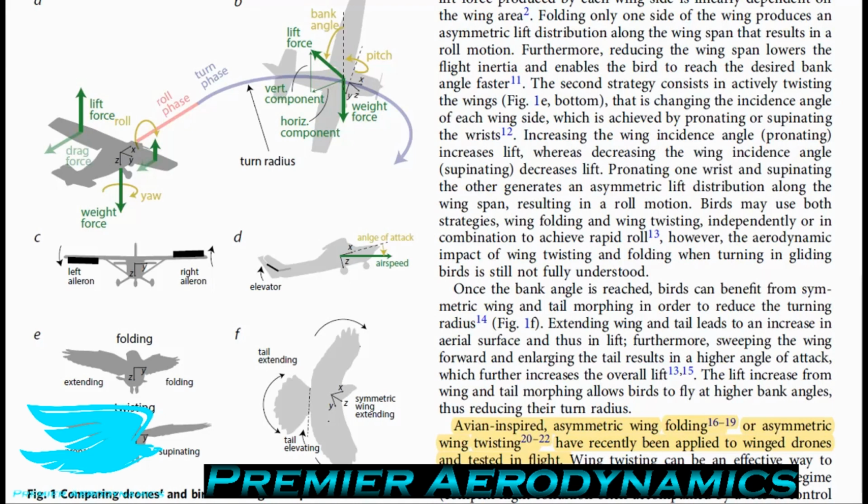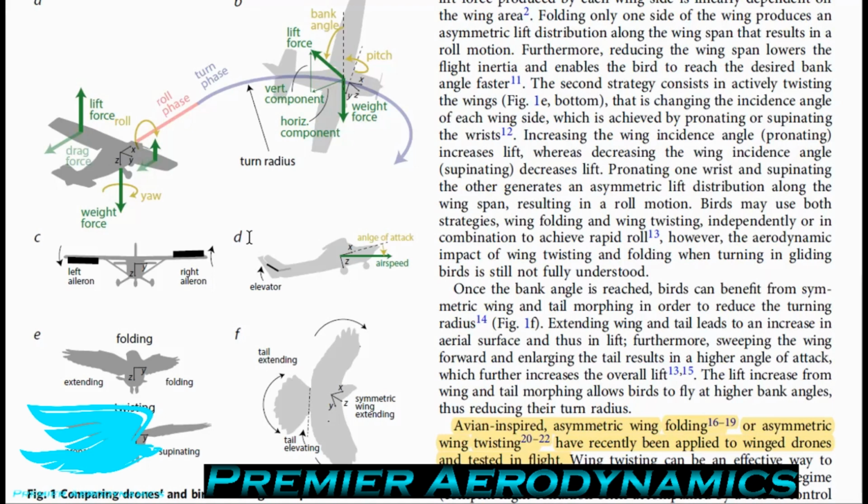So we're going to cover how the tail does this a little bit more later, but just briefly, I'm going to say that the tail, they pitch it down a little bit. And the reason why this increases the lift is because you have to now think of the bird as an entire lifting surface. So if you pitch the tail down, you're effectively increasing the camber of the wing, which the entire bird is like one big wing now. A bit of a funky looking wing, but it's a wing nonetheless. And so this is going to naturally increase the lift. So we're going to cover that a bit later, but I just wanted to do that now just to make sure I remember.